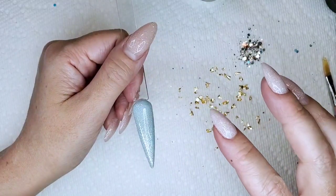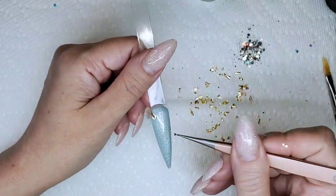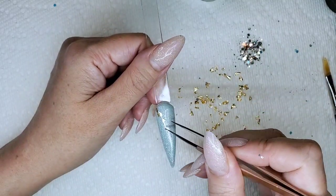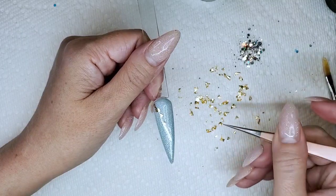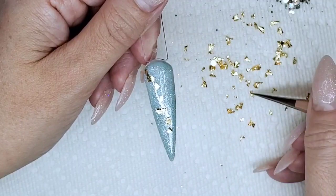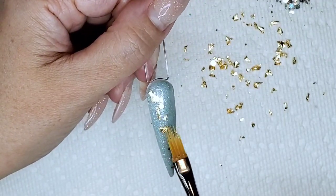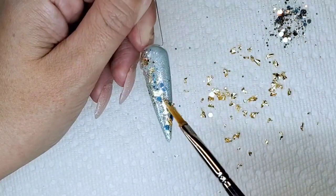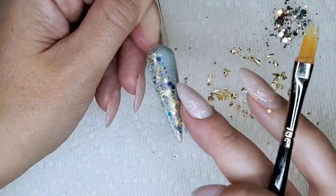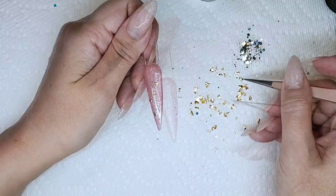Basically, we're going to do the exact same thing on the middle finger and the pinky finger. Now for the middle finger, I am actually switching the direction. So I'm going to go in at the opposite angle, just to switch it up a little bit. Now with the pinky, I'm going to go back into the same direction that I did with the thumb.